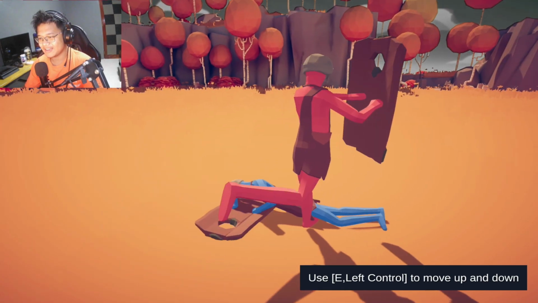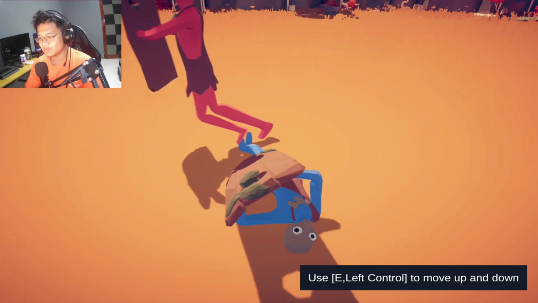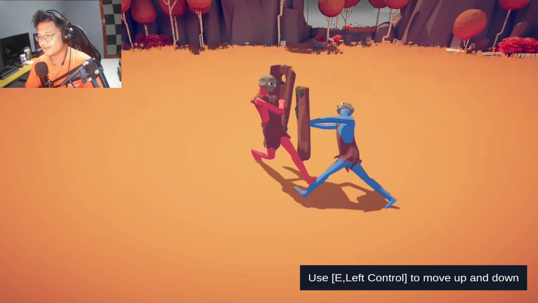You can do it. I believe in you. It's open. Come on. Slash his back. Come on. They really make funny sounds. Holy shit.